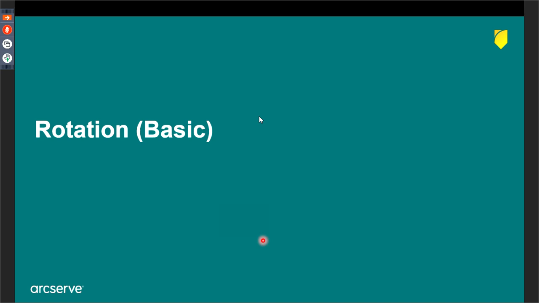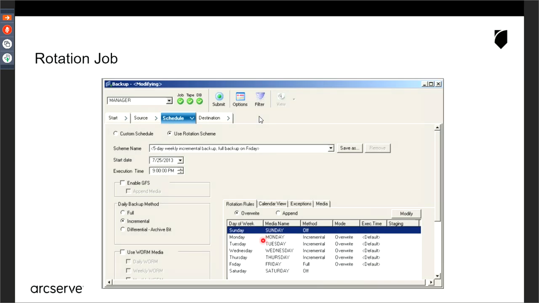Okay, having covered the custom job schedule, next I will want to cover the rotation job schedule itself. So when it comes to rotation job, you can actually define a couple of things here.